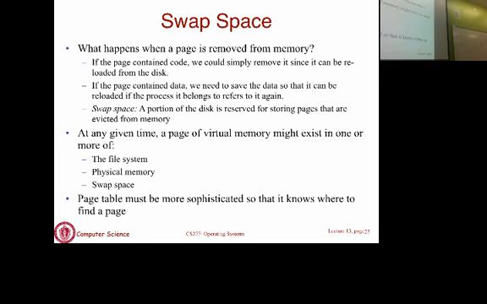If you can load the file from the file system, why do you need swap space? Okay. So the question is, if the data is already in the file system, why do you need swap space? If you look at a process, as I said, we have multiple segments. You have the code segment, you have the stack, you have the heap. What is in the code segment is what is actually your exe files. The stack and the heap are the running state of a process. That's not in the file system. That's what the process is doing. So those pages have to be stored on swap space. So it's all segments other than the code segment.